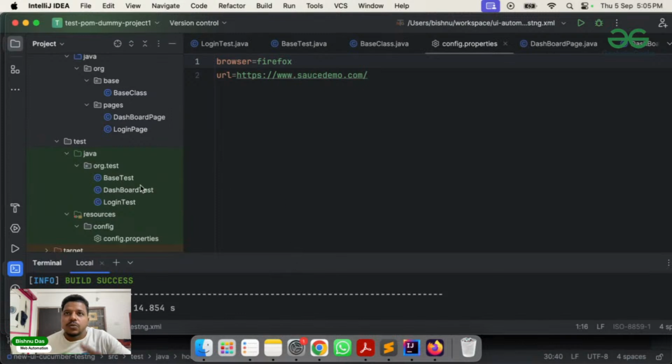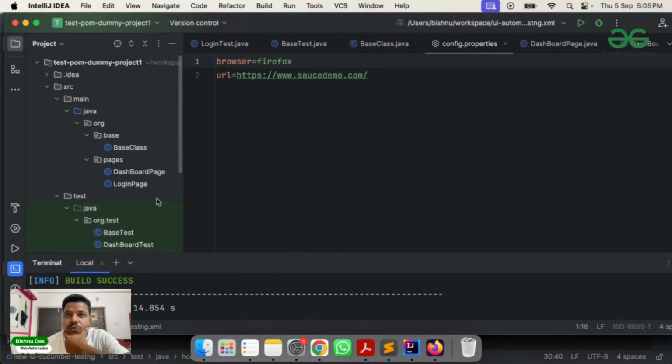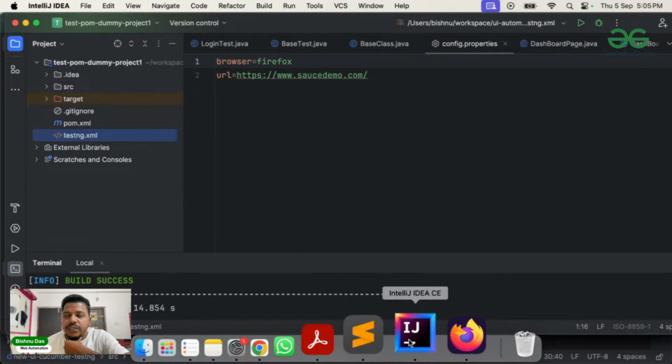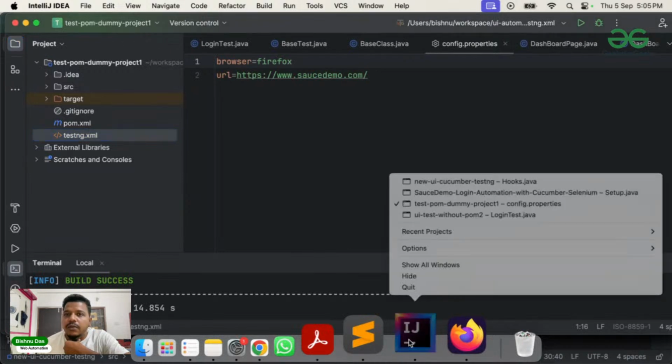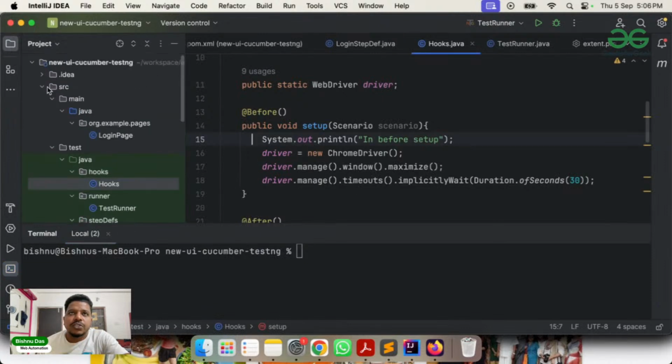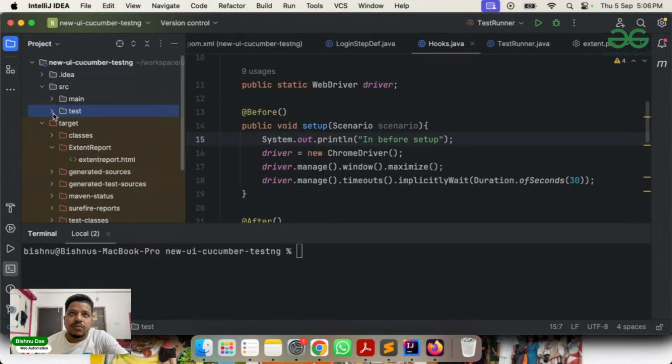Now I will show you how I have implemented the pom.xml using Cucumber. So there is one more framework which I have. There is a new structure to it, which will incorporate the changes of Cucumber as well, and we will see how it actually works with the help of Cucumber by using a pom.xml in Selenium. So I'll open this now. So here, the project structure is the same as I was mentioning, but instead of TestNG, I have used Cucumber.